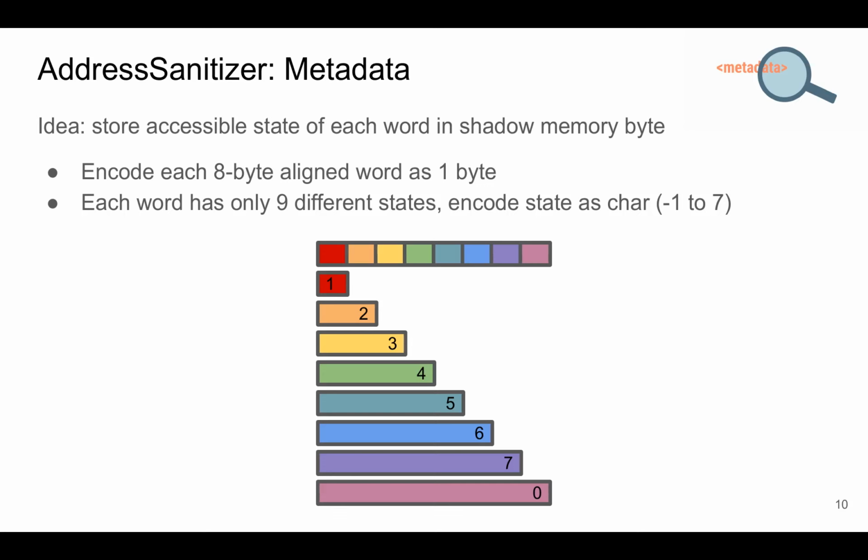So what we store in this byte is simply the amount of bytes that are being allocated. So if 1 byte is allocated, we store 1. If 2 bytes are allocated, we store 2. If 6 bytes are allocated, we store 6. If 8 bytes are allocated, we of course store 0. By 0, you'll see in a second, because again, this allows another optimization to speed up the checks. But if a subset or a part is allocated, we just store the amount of bytes that are being allocated.